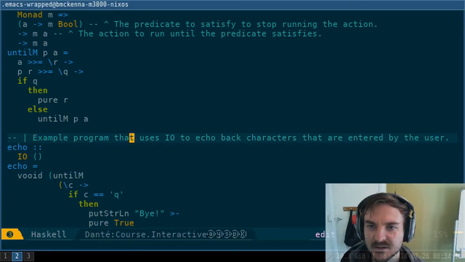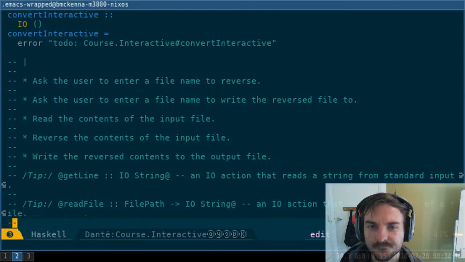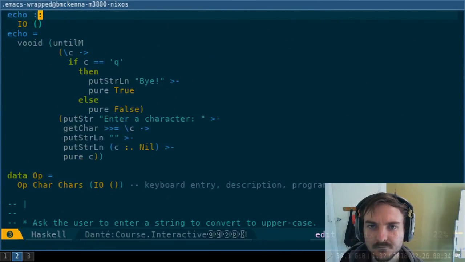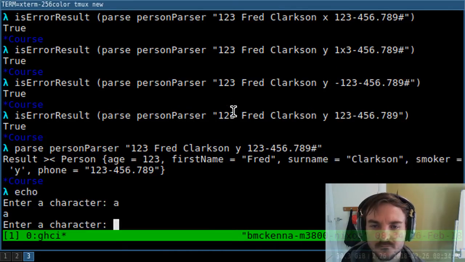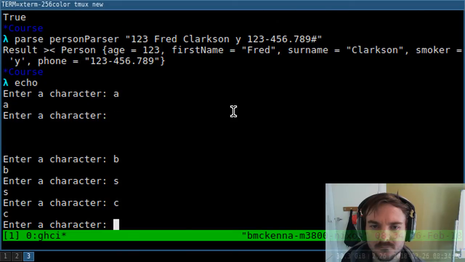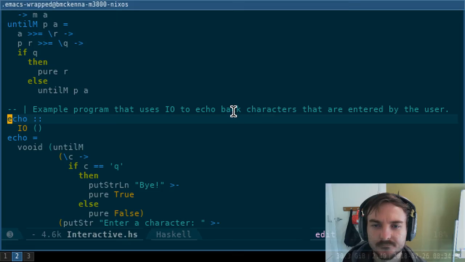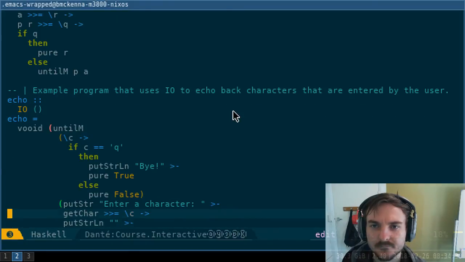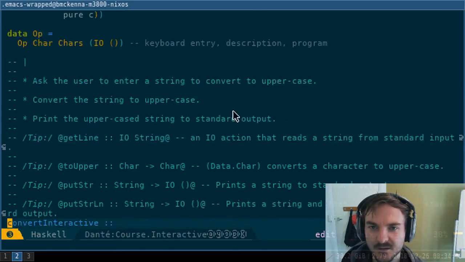Example program which uses I/O to echo back characters that are entered by the user. Okay, so it's running. So what's the exercise in this? Ask the user to enter a string, convert the string to uppercase, print the uppercase string.